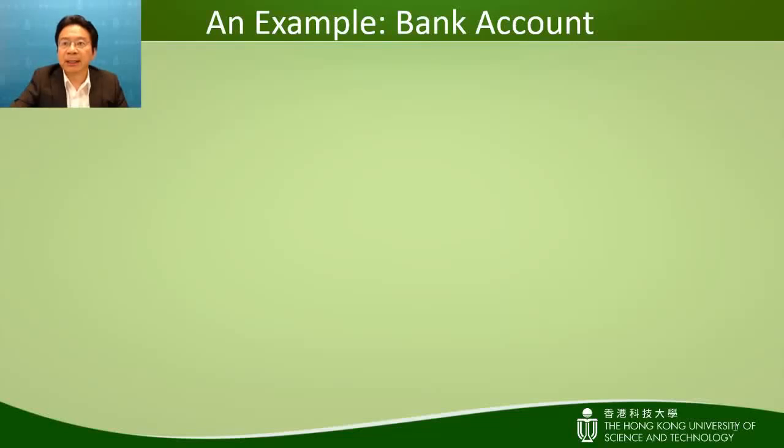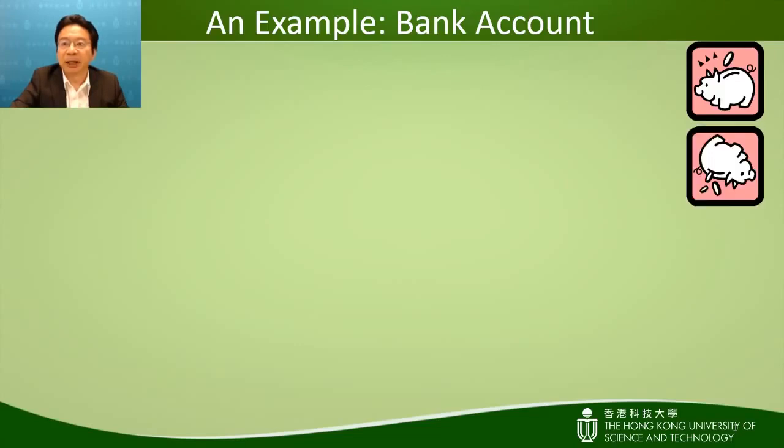Let's take a look at another example to illustrate the concepts of object-oriented programming that we have just discussed. This program defines a class of bank accounts that has a balance and an owner who can make deposits to and withdrawals from the account. Even if you don't have a bank account, the ideas described here could be used for other financial instruments that could be used for depositing and withdrawing money, even for piggy banks. Although withdrawing money from a piggy bank could be a little more difficult.